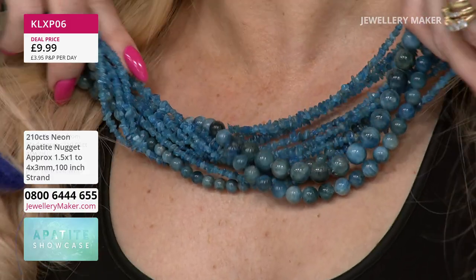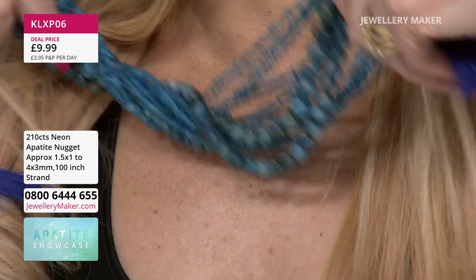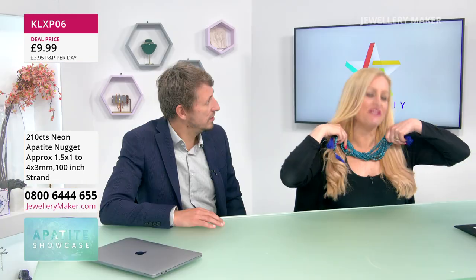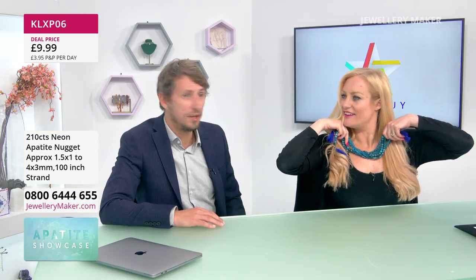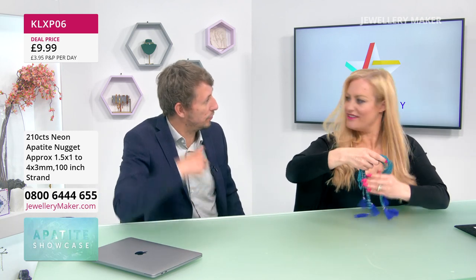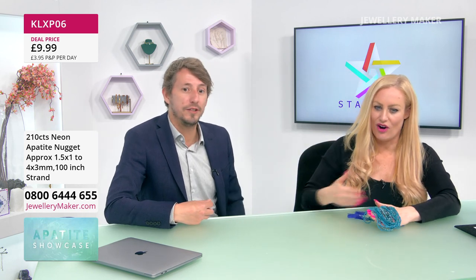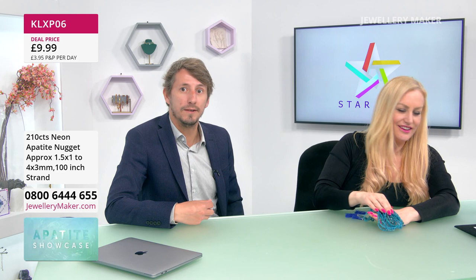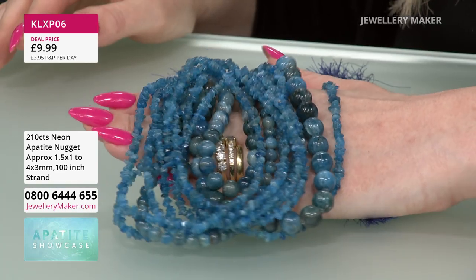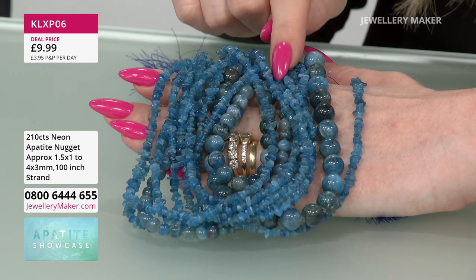Beading thread. You could even create almost like an endless 360 degree long line necklace, literally just layer it. You could do whatever you like. You could make it one massive necklace if you like. Add them all together and then just literally throw it over. So it's multi-way. Look at that. It's stunning, isn't it? All of that for under £40. That's a bundle and a half, isn't it?